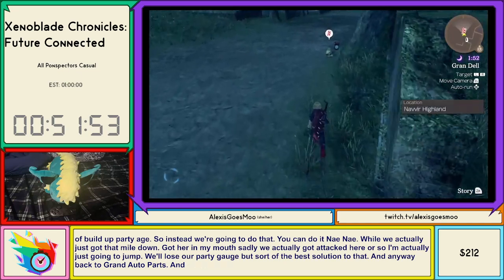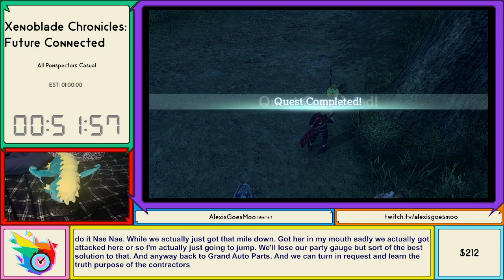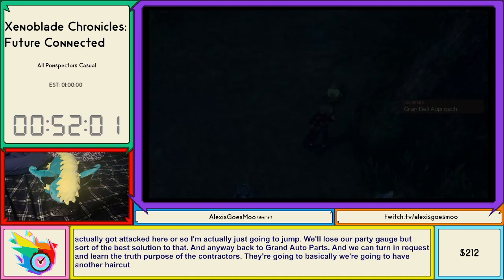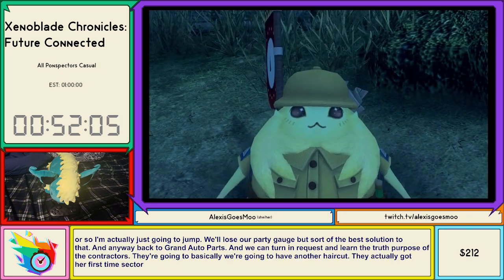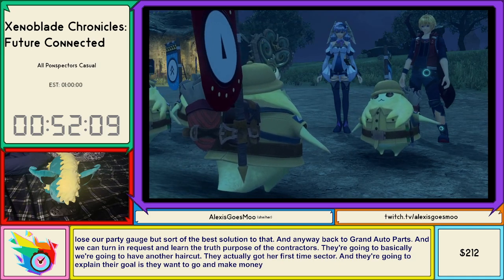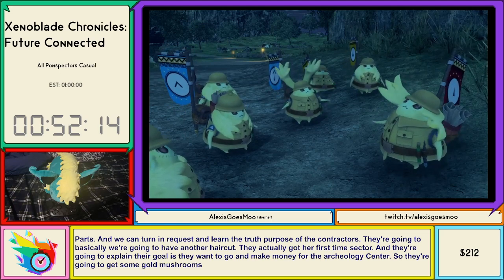And we can turn in our quest and learn the true purpose of the Ponspectors. We're gonna have another cutscene like we did when we got our first Ponspector, with the same music and everything. They're gonna explain their goal is they wanna go and make money for the Archaeology Center. So they're gonna get some gold mushrooms that are in the necropolis.